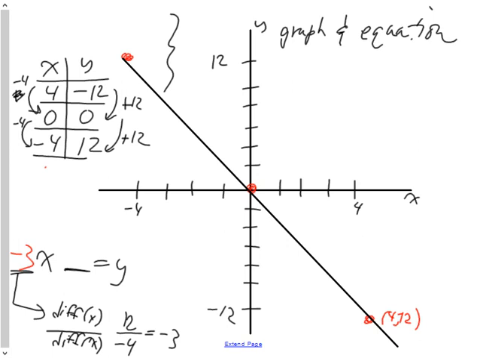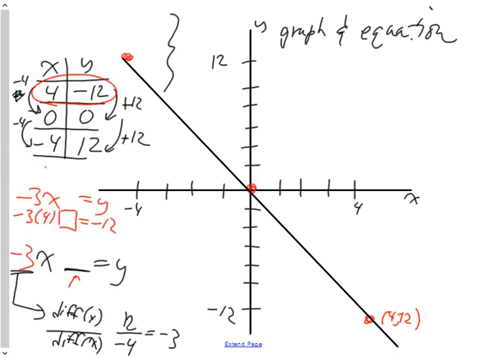Now, I need to determine if there is a constant. All right? So the first thing I'm going to do is take my partial equation, leaving space for my constant. I'm going to substitute any pair. I'm going to substitute this one in. So negative 3, and the x value in that pair I circled is 4. The y value is negative 12. And when I work that out, negative 3 times 4 is negative 12. So there isn't a constant necessary in here to balance the two sides, because already they are.